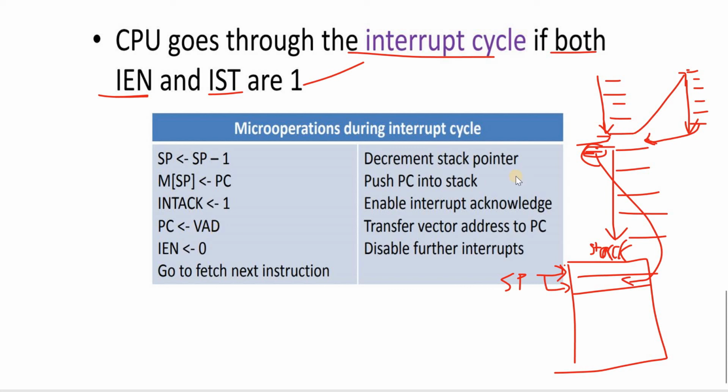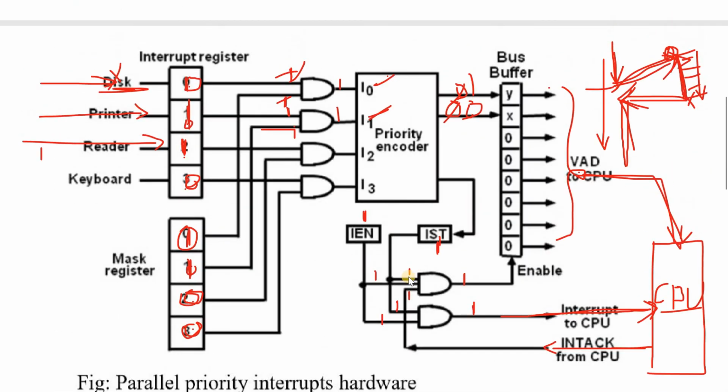Next, the valid vector address is generated, and that vector address is pointed to by the PC. Previously the PC was pushed into this address; now the PC register will hold the vector address. So interrupt enable goes to 0. If the vector address is pointed to by the PC, the PC automatically points to the vector address location, so the particular task is completed. Interrupt enable goes to disable, to 0. That means it is ready to accept any other interrupt sources requesting service. If it goes to 0, the device is ready to accept other requests.